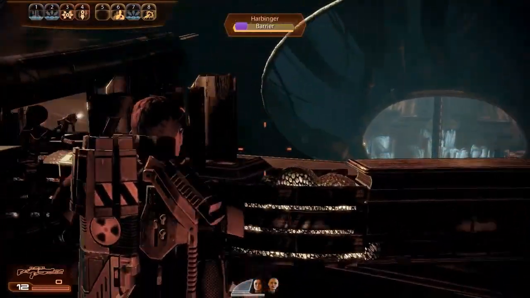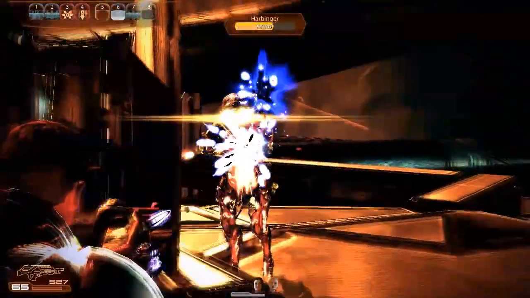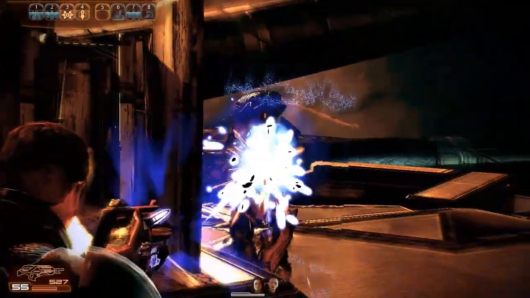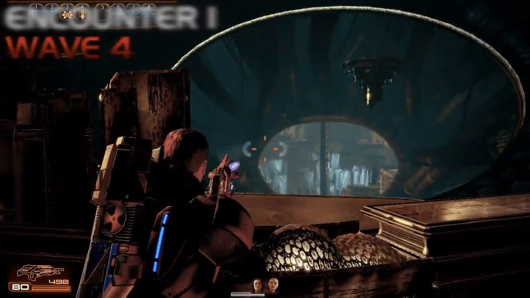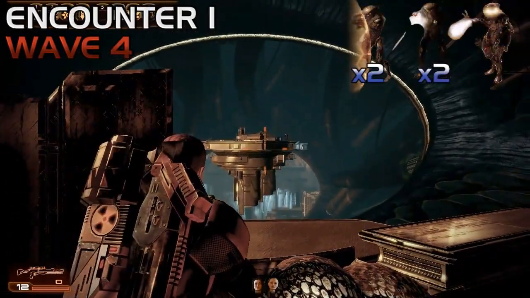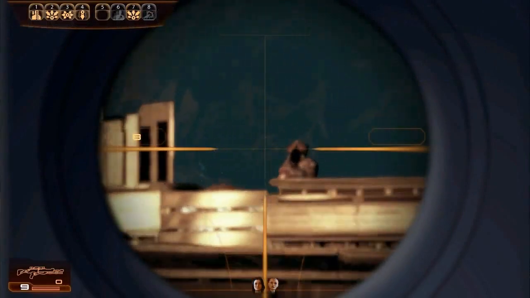At this point, this battle should be basically second nature to you. And you'll notice that in a lot of the platforms they do have these tall covers that you can hide behind to cheat the corner. That'll especially help on the wave after this one, where you have to deal with Scions.